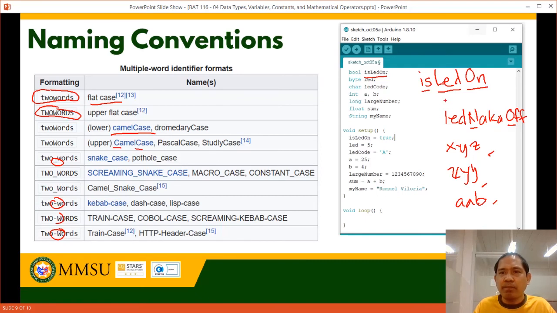Kesa naman sa kumpara mo dito is LED on o kaya yung large number o kaya yung sum. O di mas madaling intindihin yon, miski nasa malayo ka na sa program mo, alam mo na yung sum na variable sum na talaga siya. Kesa naman sa iyong sum mo nilagay mo sa AAB. Ano na nga ba to? Sasabihin mong ganun, o di ba? Ang hirap intindihin.